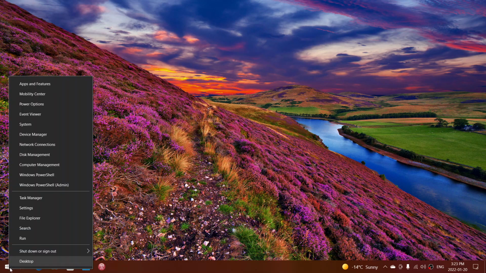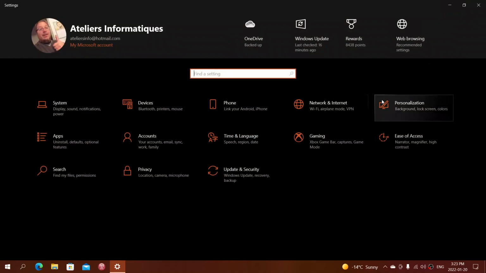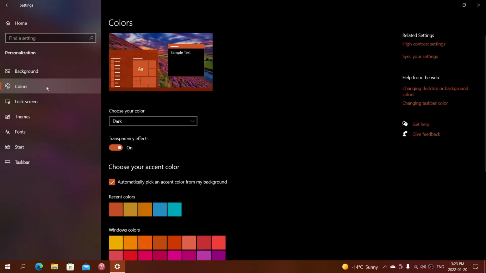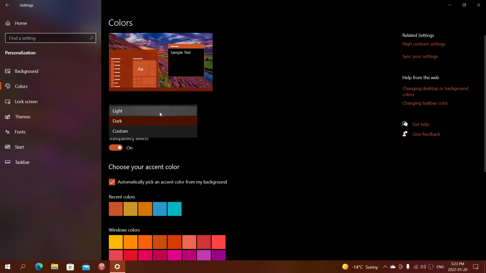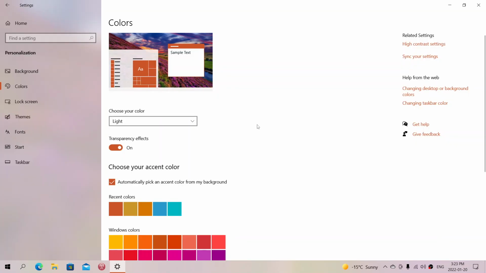Right-click the Start menu, go into Settings. Here you'll go into Personalization. And on the left side, you'll see Colors. And in here, you'll have Choose Your Color: Dark, or if you click Light, which will just change all of Windows into light mode in every app. It takes a certain time for certain apps to actually obey the rule. As you see here, this computer particularly took a little bit of time to do this.